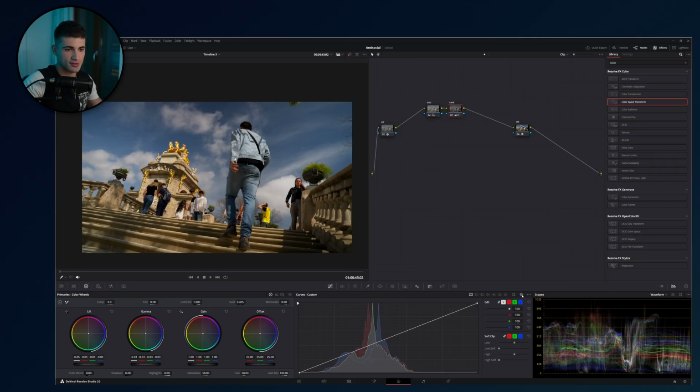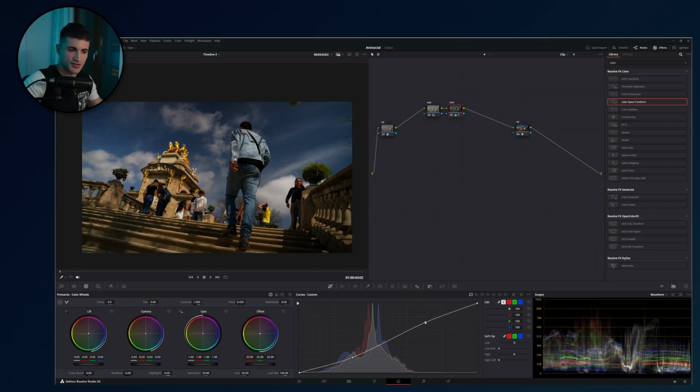Okay, there are different methods for this. So what did I do? I crafted my look with my lift, gamma, gain. I didn't use the gain in this example. And then I try to hone in on what I'm doing with my curves. So I use the curves. You see people applying an S-curve?